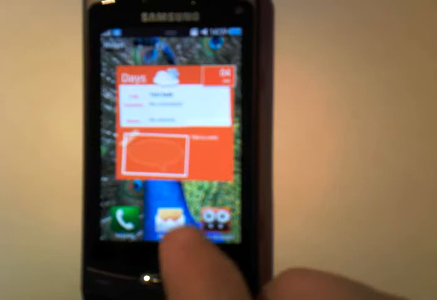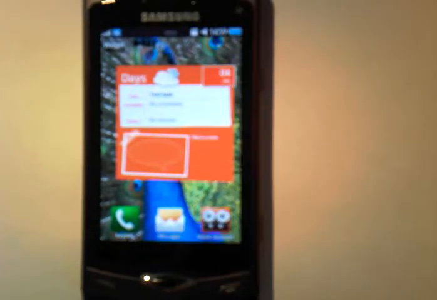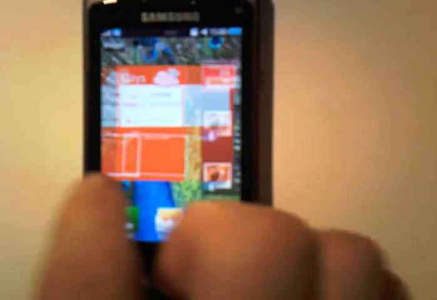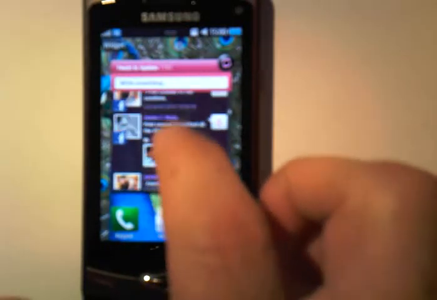It doesn't automatically change, for example, from day to day. You have to set a new diary for the next day, which is not particularly convenient, but that's the way that works.